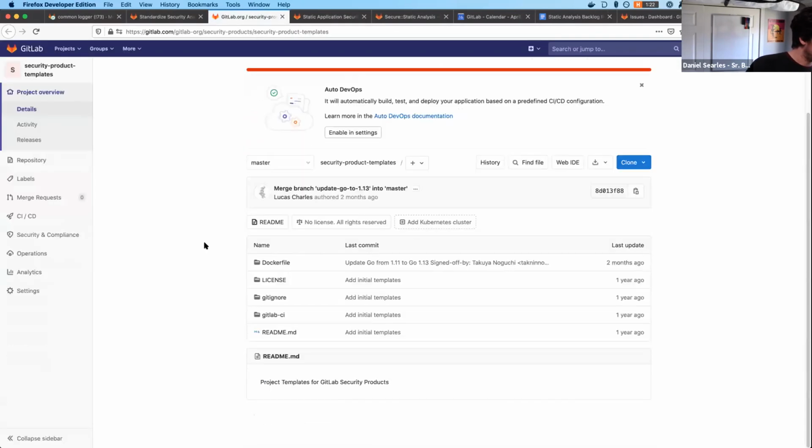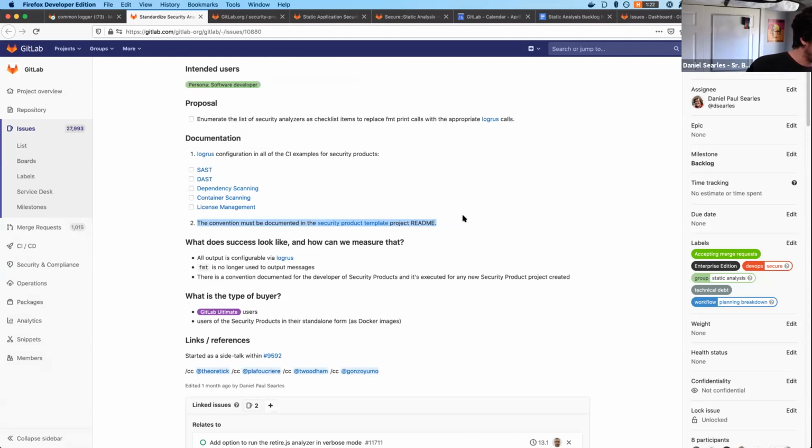Does that make sense? That the MR, is that what they mean by mention must be documented? Oh no, when a new project. We also want to update our MR checklist to check for format calls. Would that be good? Format calls in and of themselves aren't bad because you can format strings, but it's printing.